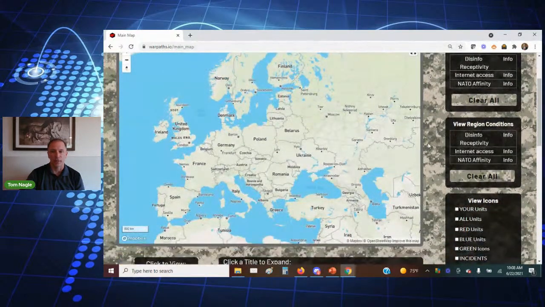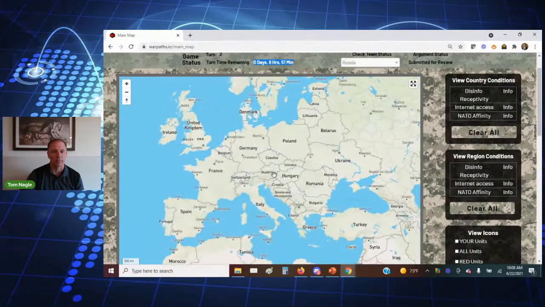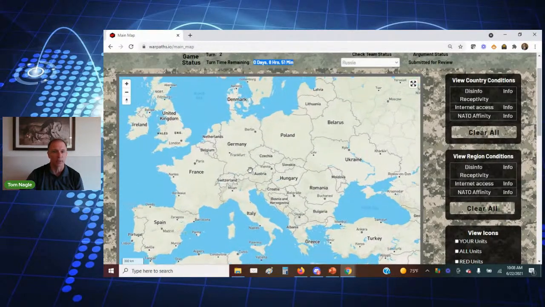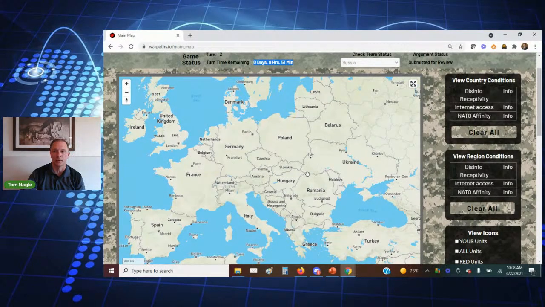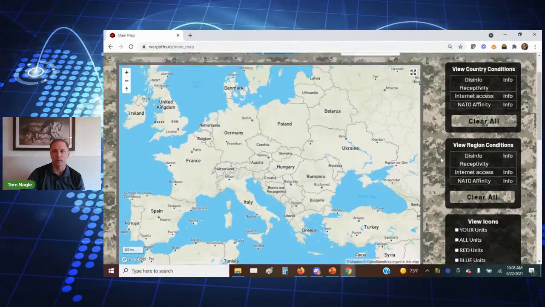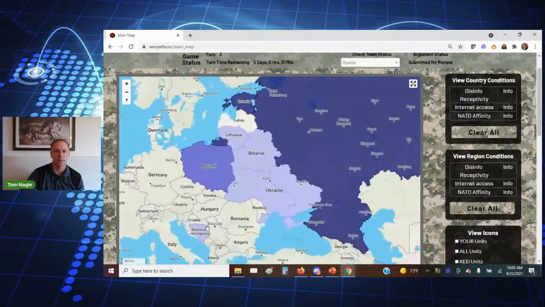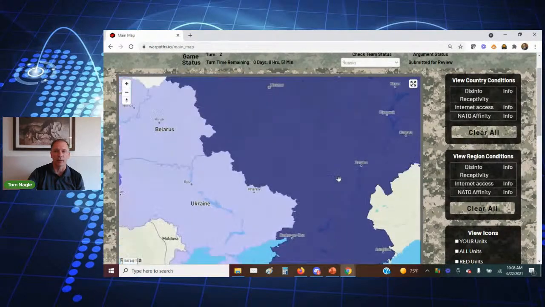The main interface is centered around a map. This map is interactive. You can set your default view to a couple of city blocks if you want to, or move over to the South China Sea for this test demo. I just happen to be focused on the European theater of operations. There are 2 main categories of information displayed on the map. One is a system of color-coded conditions that are created by the white cell.